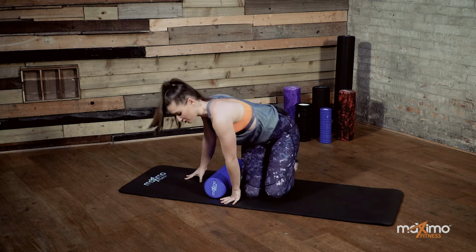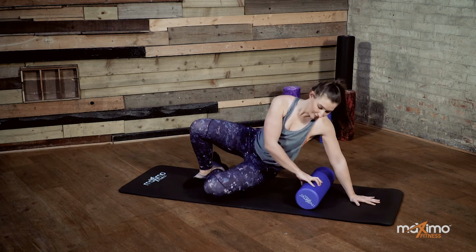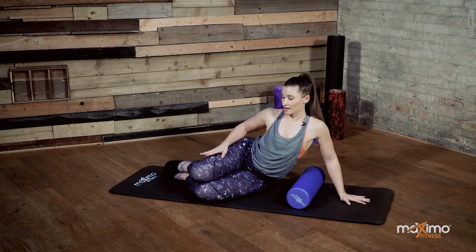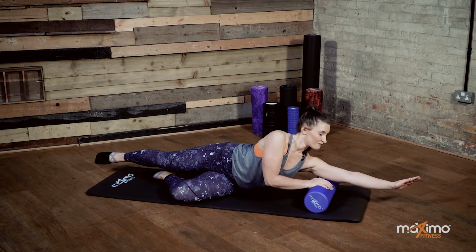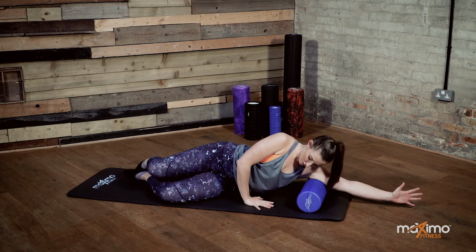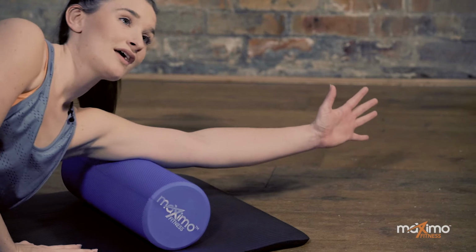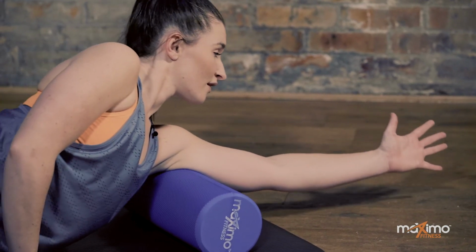So again, just switching over sides, just bringing that foam roller down. Coming onto your left hip. Again, really just to double check if you want the knees bent or straighten them. Then just reaching your left arm over that foam roller, reaching out with the fingertips. Splay through those fingertips, use that right palm as you push down. Just nice and slowly rolling onto that left tricep.